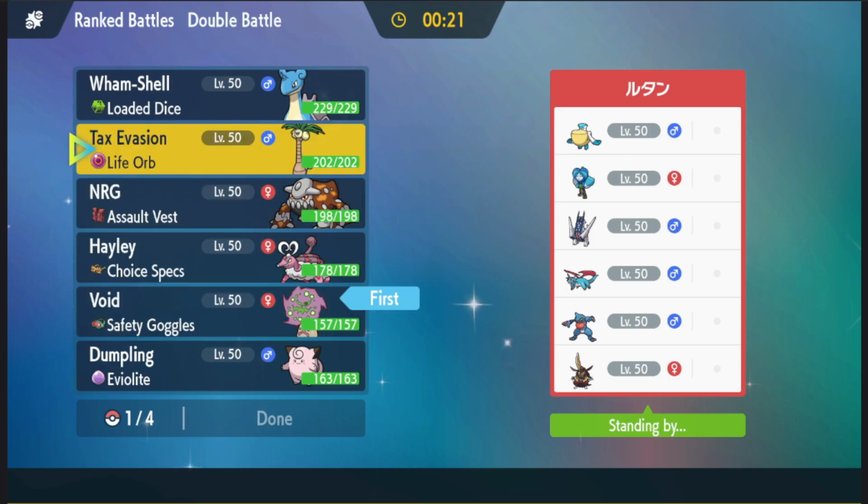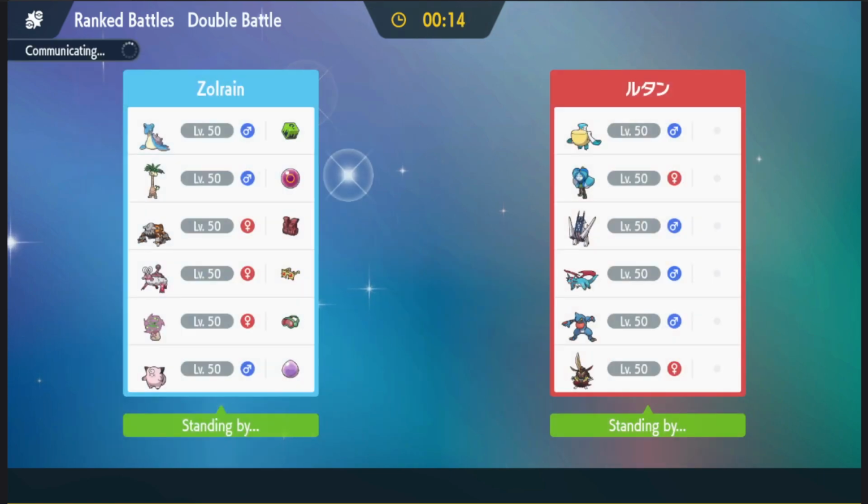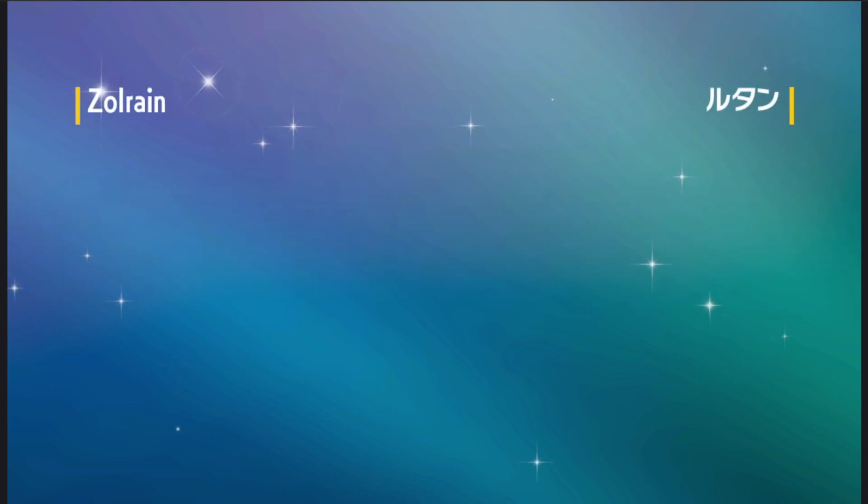I'm gonna bring these four. These four, because rain's gonna be a thing, and they have a Toxicroak. That means surf shenanigans are a thing. There's some surfing upon us. There's some surfing going on here. I can tell you that much.